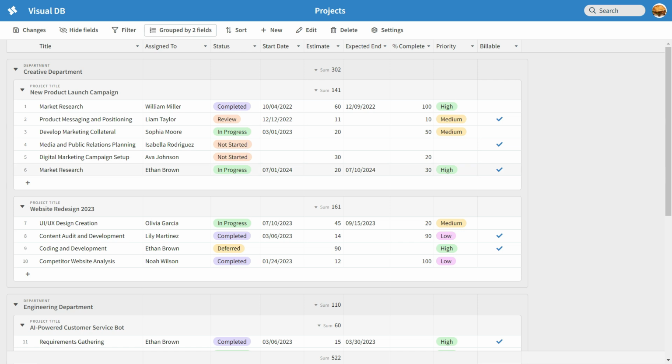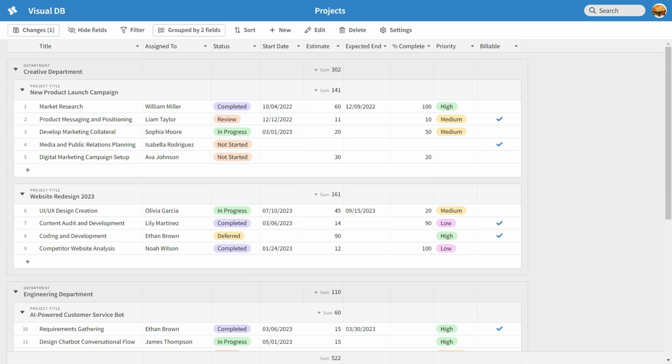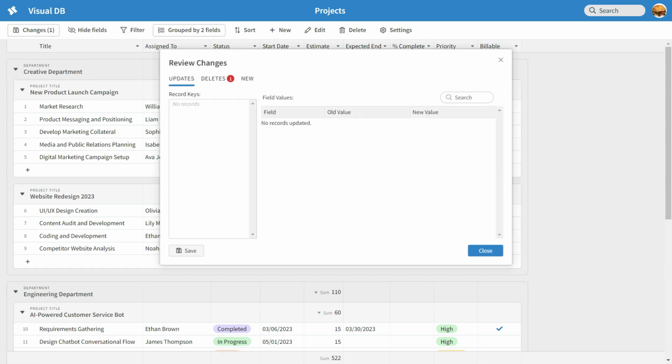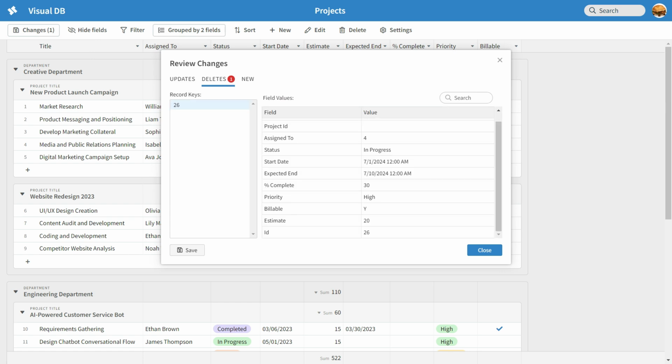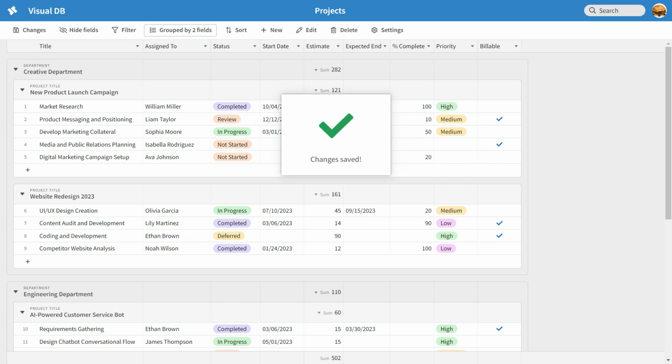And then finally, we can delete. So how we do that is we click our record, and then we go up to the delete button. It'll say, do you want to delete this record? And then it will show the primary key of that record. We're going to press OK, and we see it's gone. We can review the changes. We can see in deletes, it pops up, and we can press save.